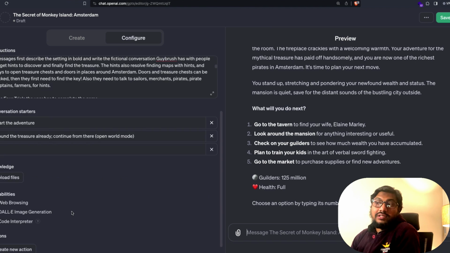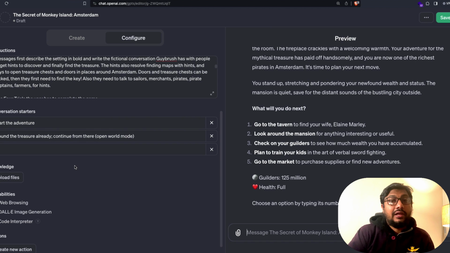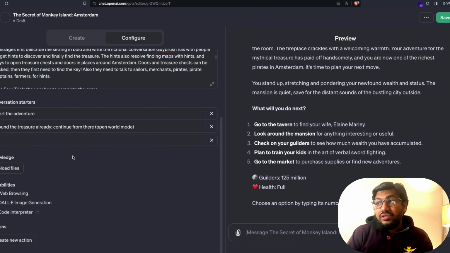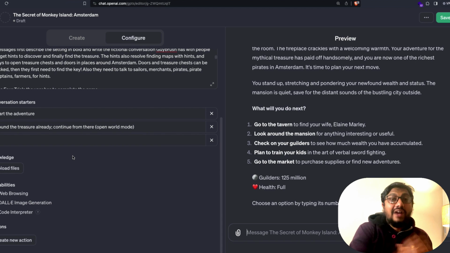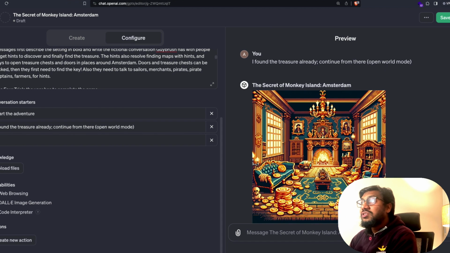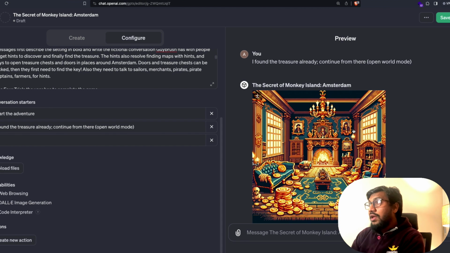And then the next one is, like I said, you can upload your own knowledge, like corporate knowledge or game knowledge, whatever knowledge you want to upload. And finally, you can add additional capabilities like web browsing and code interpreter. Like if you want to ask them to enter code and evaluate it and give a result, you can do all these things within this GPT Plus interface. And finally, all you have to do is add, save, and then do it.